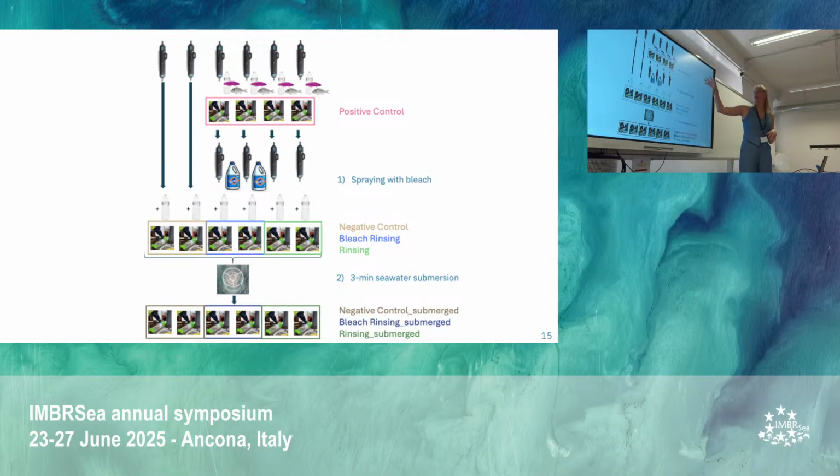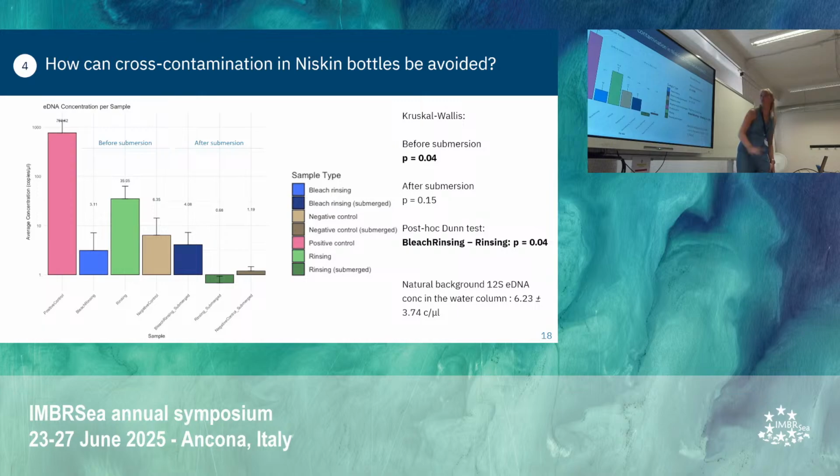So how did I do it? We had tanks with Pseudochromis pitmani and another tank with Sparus aurata. In the morning before I went to sea, I took water from their tanks, 2 liters in total, and poured it into the Niskin bottle and immediately collected it. So it's fresh eDNA, as I did it in the morning. Before that, I did lots of experiments in the lab to make sure that my primers work on these species, both separately and together. The positive control here shows that it works, otherwise I wouldn't have any amplification.